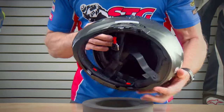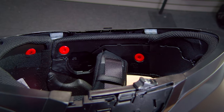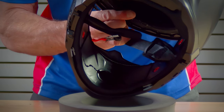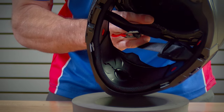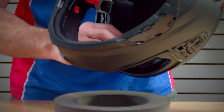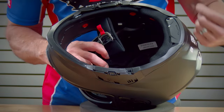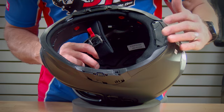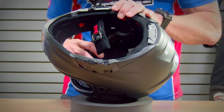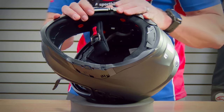Taking a close-up look inside the helmet, you can see all the molded channels for the Bluetooth device wiring, speaker placement, and the microphone in the chin bar. This is a proper street helmet made to accept the direct fit or a universal device and get you a super clean install that's easy to use day in and day out. With the HJC-SENA model, the battery pack goes at the rear and the controls mount on the left side, while the right side has an antenna for better compatibility and communication.